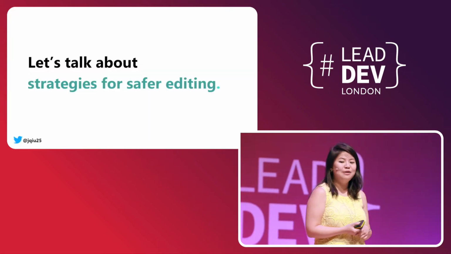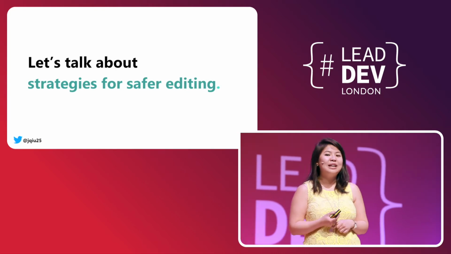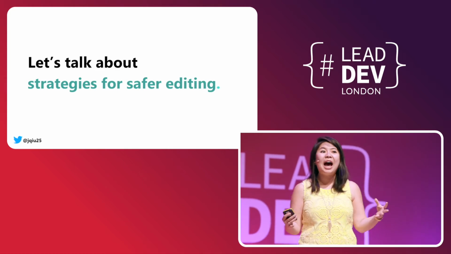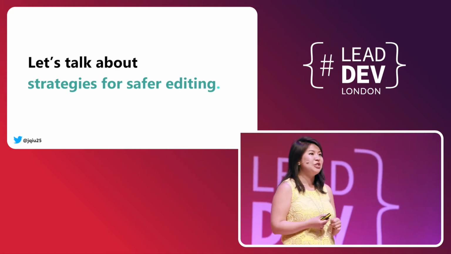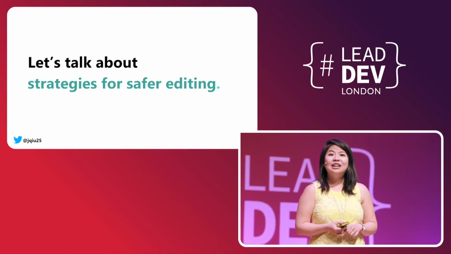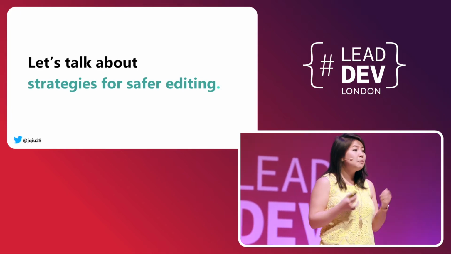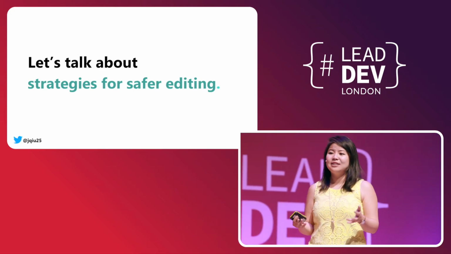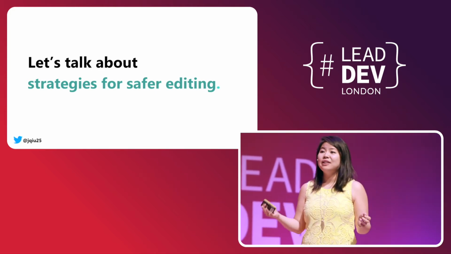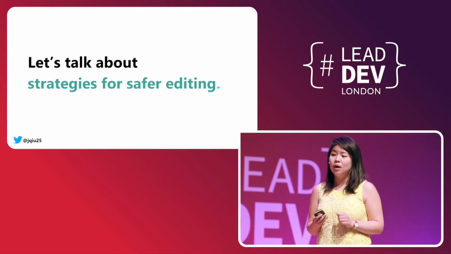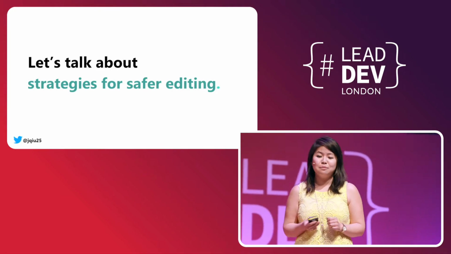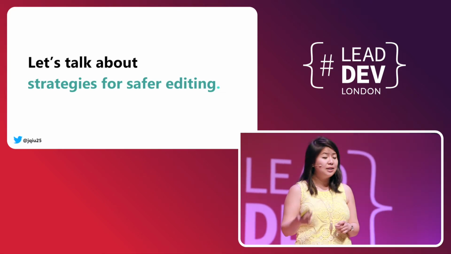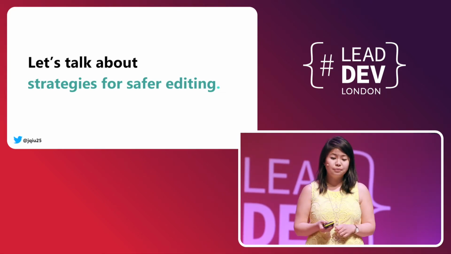And based off of the laughter in the room here, I'm guessing that some of us are maybe laughing or even cringing because we actually have disaster stories similar to the situation that I just described. And the key here is that these mistakes don't happen because we're all bad engineers. They happen because mistakes happen. And having the ability to make any edit that you want sets you up to make this kind of mistake. So today, I want to talk to you about some strategies to make editing data safer at your organization.